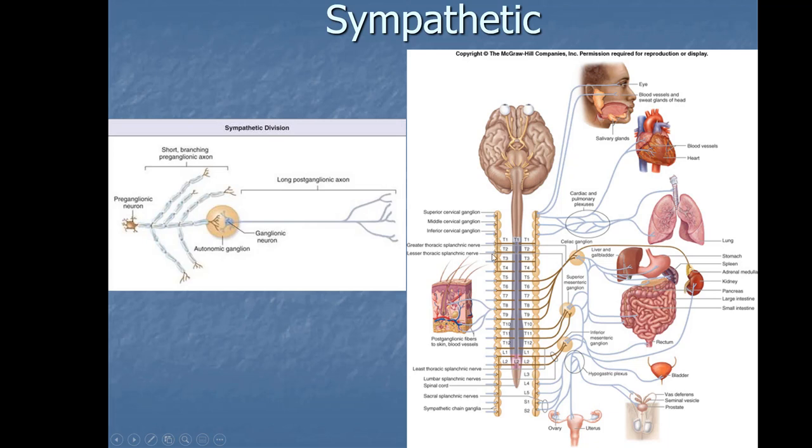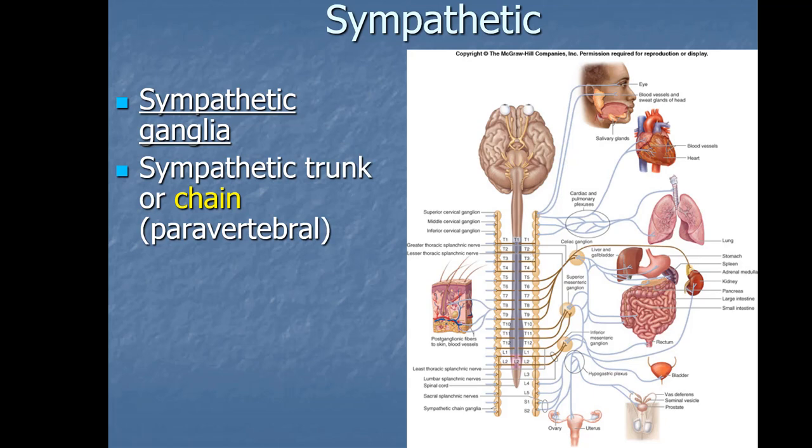You can see where a lot of these sympathetic neurons are synapsing. It's right next to the spinal cord, and this is what we alluded to earlier in the lab model: the sympathetic chain ganglia. There are two major types of sympathetic ganglia. We have the sympathetic chain ganglia, sometimes called the sympathetic trunk ganglia or paravertebral, but most people call it the sympathetic chain ganglia. And then sometimes there are ganglia out away from the spinal cord a little bit. Those would be prevertebral or collateral ganglia.